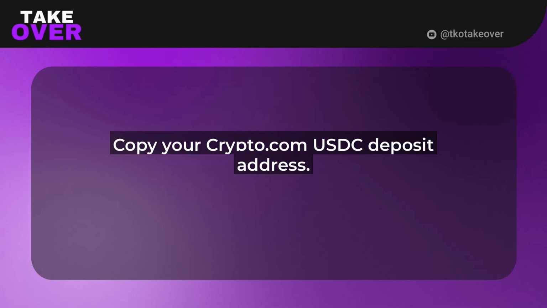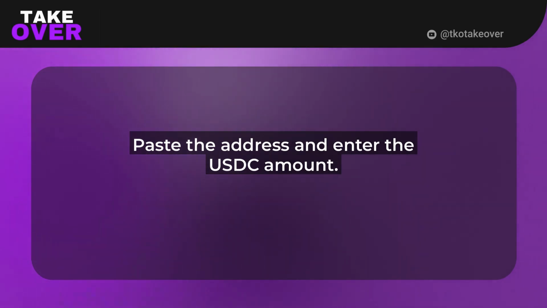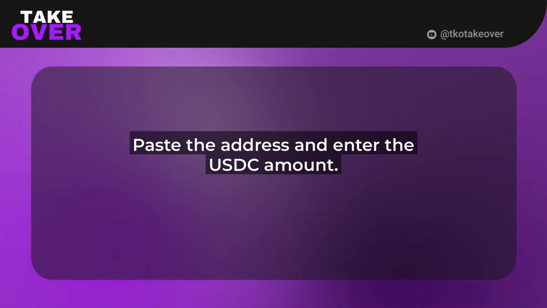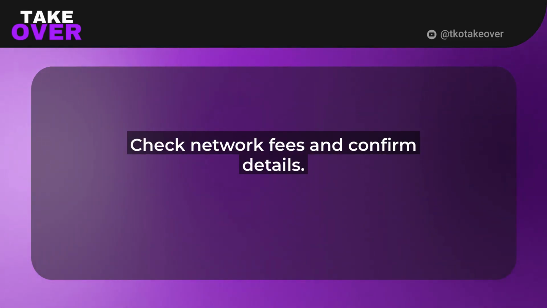Now, you need the recipient address from Crypto.com. Head over to your Crypto.com app or website, go to your wallet, and copy the USDC deposit address. Pro tip: always verify that you're copying the correct address to prevent any mix-ups. Crypto transactions are irreversible. Back in Trust Wallet, paste the address into the recipient field.